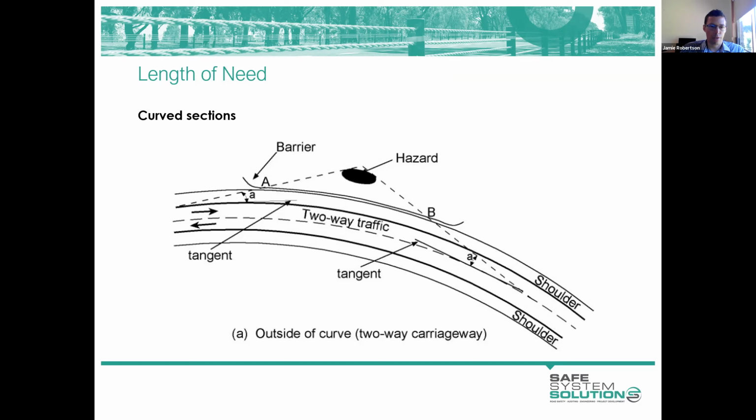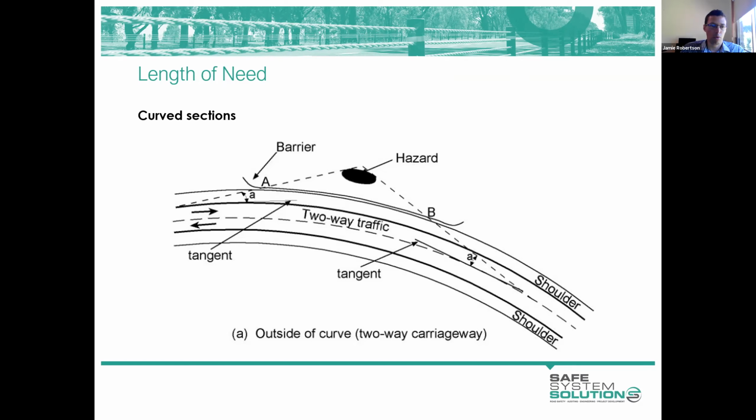Another consideration is the minimum length requirements of the product that you're looking to use. The TCU docs nominate a minimum length for each product, and they really can be quite difficult to achieve, or you might be surprised at how great those minimum lengths are. Perhaps in the order of 60 metres, 80 metres plus terminals.